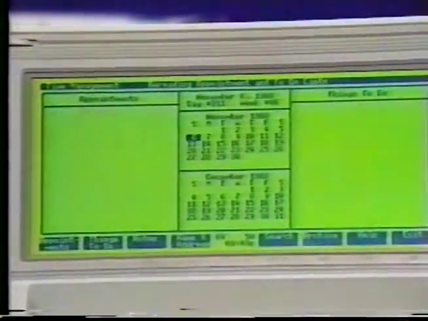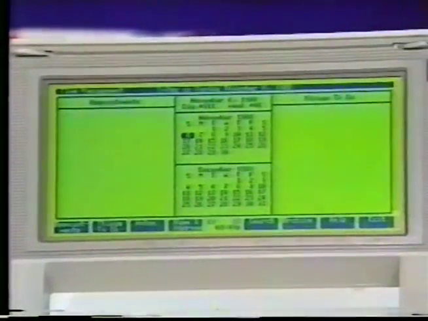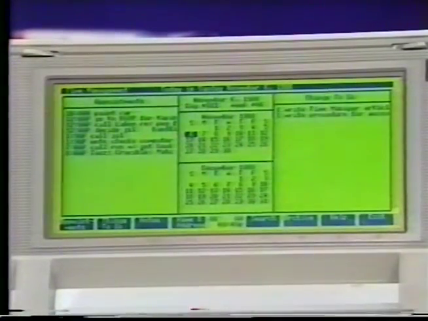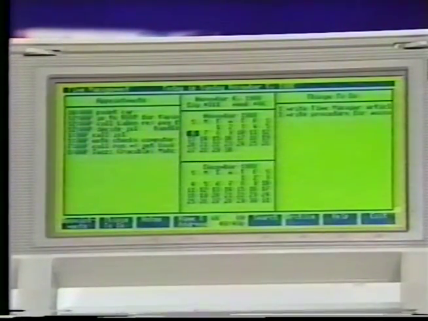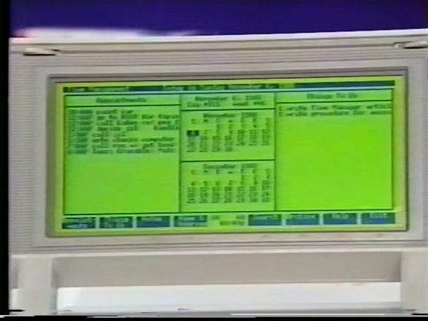And we move the cursor key to Time Manager, press return, and in a few seconds we'll be in the program. The program is actually so easy to use, and now that you're so familiar with navigating through menus with function keys, we're not going to really spend much time. If you ever need help, you just press the F7 help key, and it gives you all the information you need to get started.